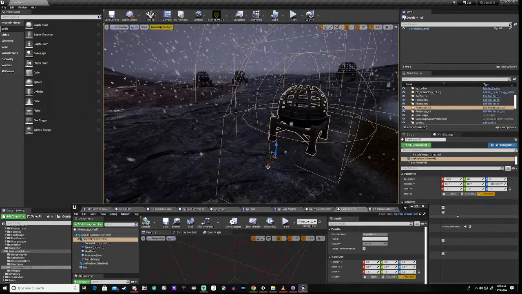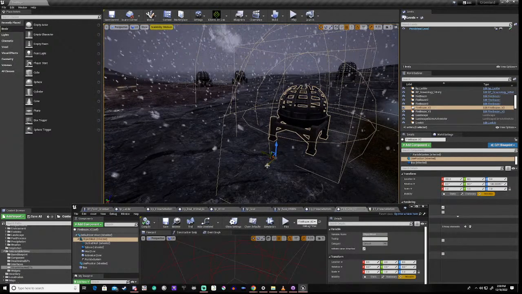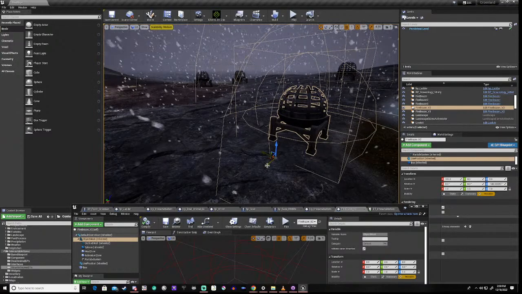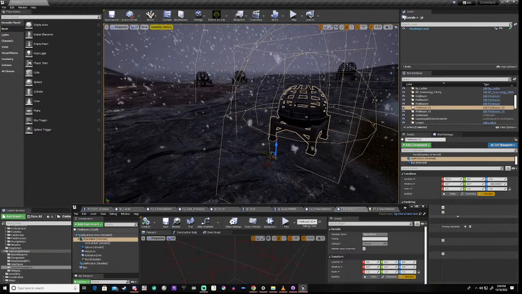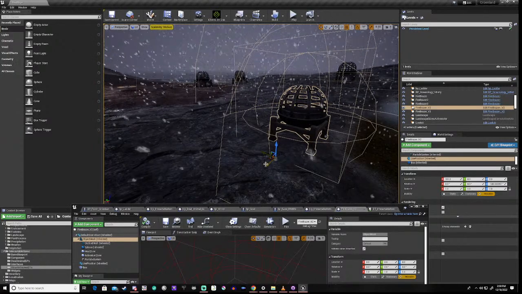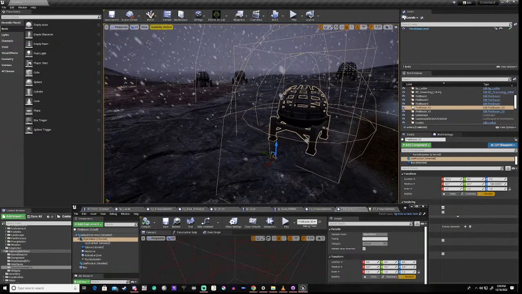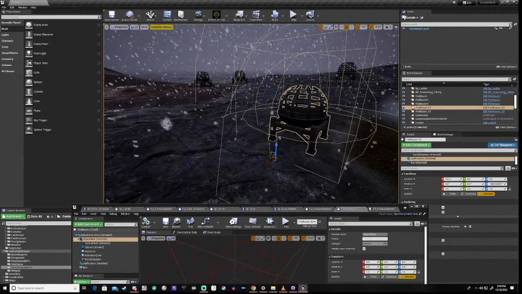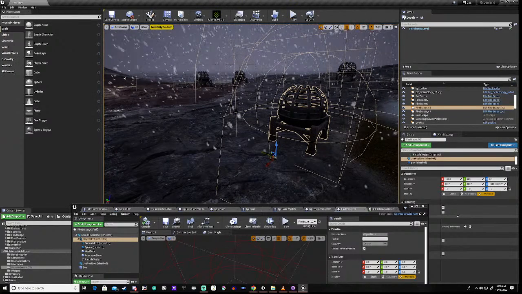Now that is weird, because we just spun that around to face this. So the actual X position, no, that's actually okay. I think that's okay.